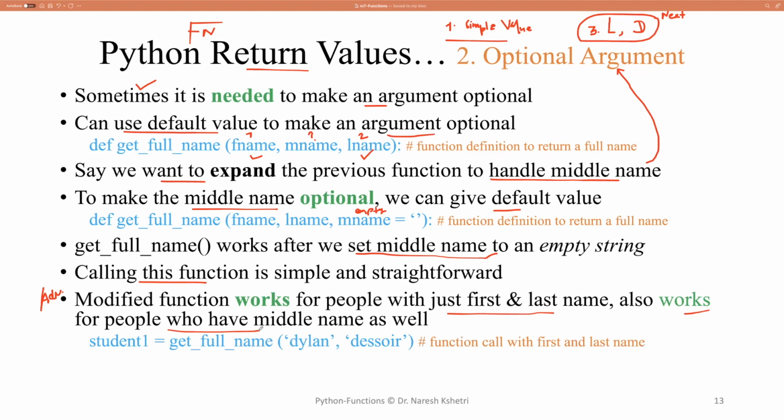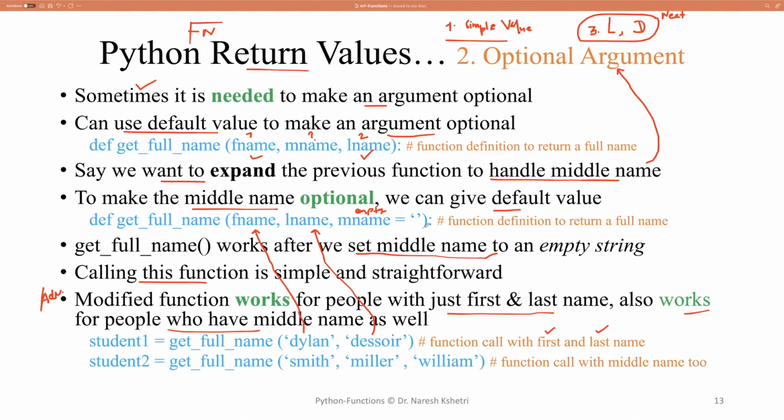For example, some student may have only a first name and last name, Dylan Desware, which match exactly, and the middle name is by default set as blank, an empty string, for Dylan.